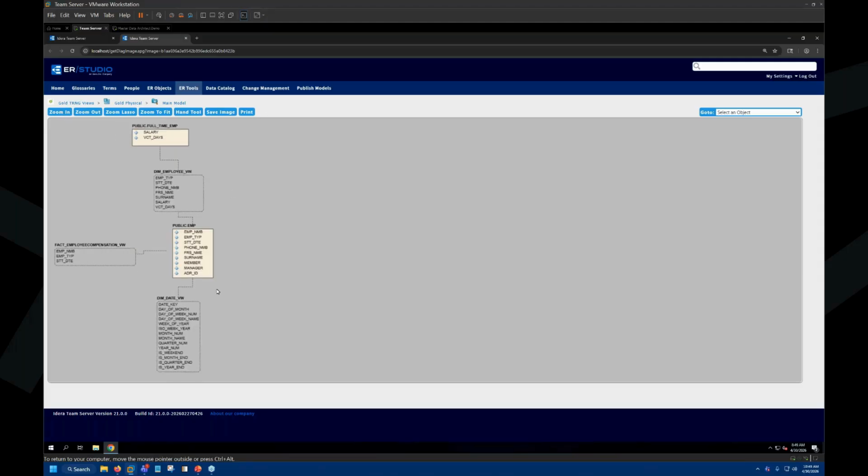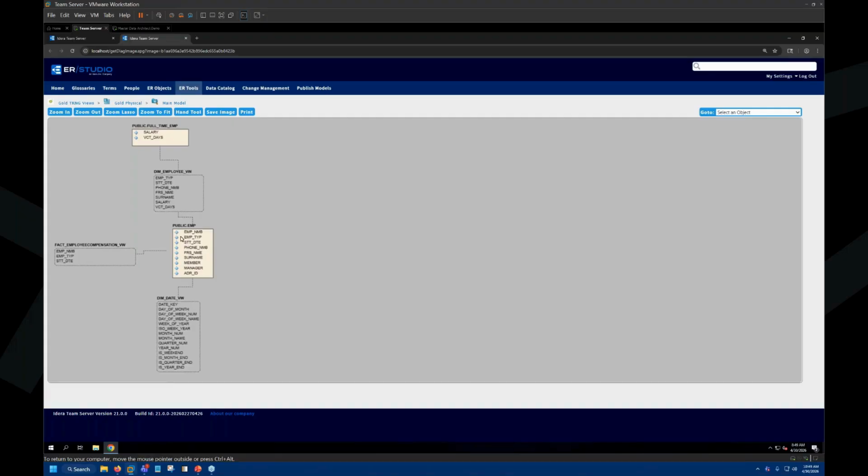I can print this. It dates me, but I remember ER diagrams and that kind of stuff printed out on plotters, running them down cube and office walls, trying to use my finger to figure out relationships and where they connect. Those days are gone because this is much more than a static image. I can click on any object here and read all about that object.